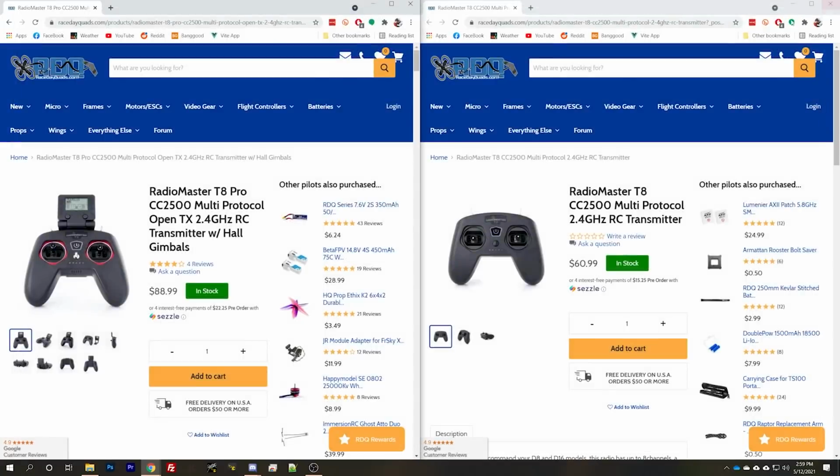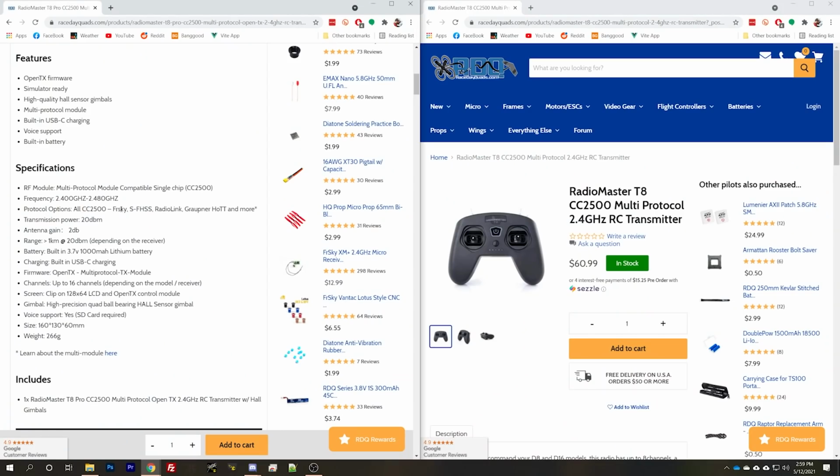It's kind of cool. We should mention as well, there's also an iFlight IF8. I think you can buy that too. Is it the same radio? Which is another clone of this radio, yeah. Oh, nice. Got a multi-protocol module in there, the CC2500 chip. So that means it's going to be FrSky, Radiolink, Graupner Hott. That looks like it's not the 4-in-1 with Spectrum and so forth. So they're saving about $10 by doing that.